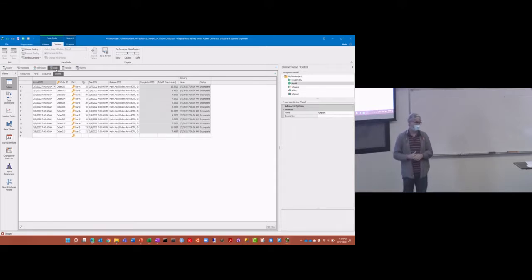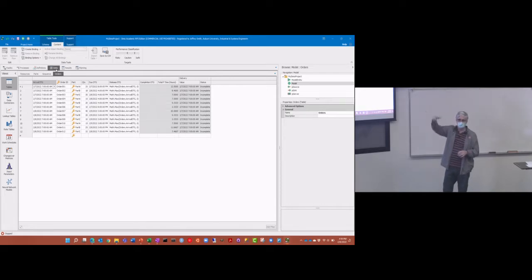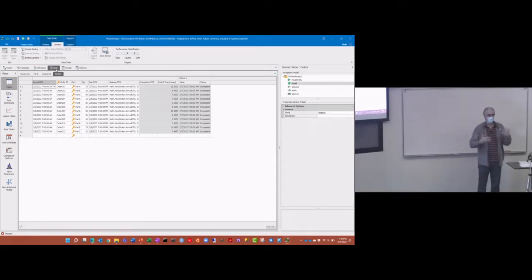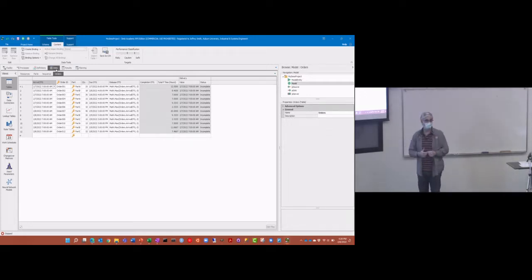But a typical use case for a scheduling type model, you would want to bind the order table, because once you have the model built, the models like this that you build, you use to do scheduling. So think about doing a weekly schedule. Once I have the model built, I'm going to bind my orders table to something that comes from a planning system, whether it's a CSV file that the planning system gives me, or a direct table query so that I go into the planning table and grab everything, right? And then the resources table, you can bind or not bind, but you don't really regenerate the model that much. You can, but it's just not a general thing that you redo.